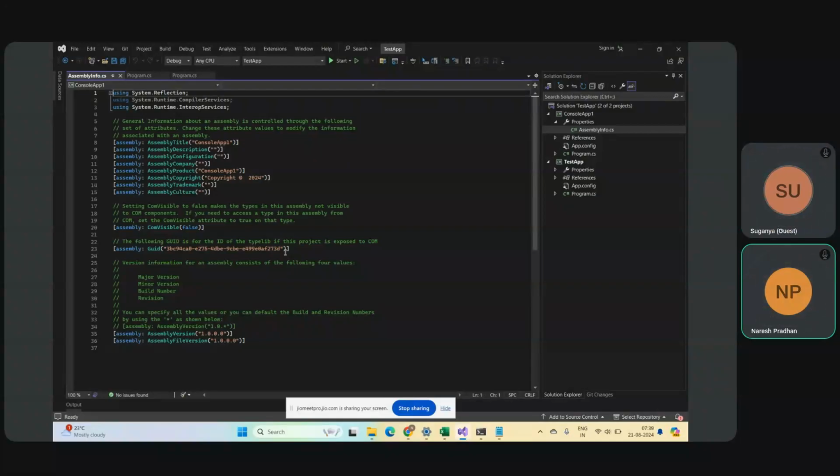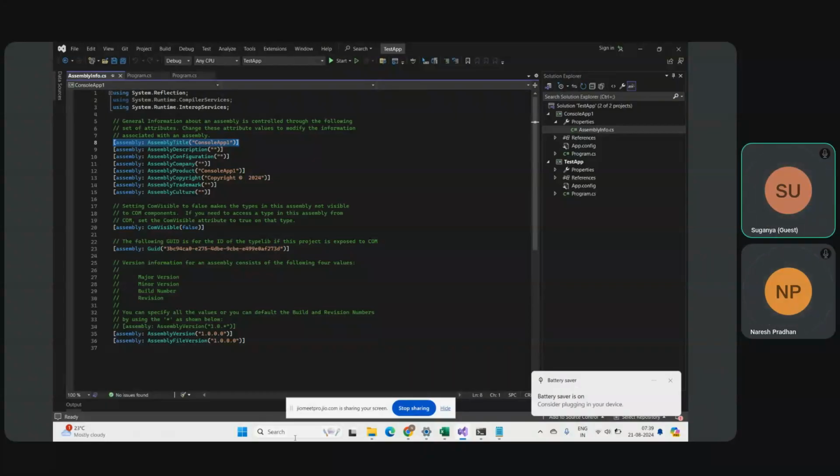Your application needs certain versioning, certain copyright details, some of the names. All these things you'll do in the AssemblyInfo.cs. Each time you're giving a release, for your production release or UAT release, you keep on changing this version. But while development, we mostly don't touch it. This is mostly about the details of the application, what version it is, what major version, minor version, which company you're writing the application for, trademark, all these things. You can keep them in this.